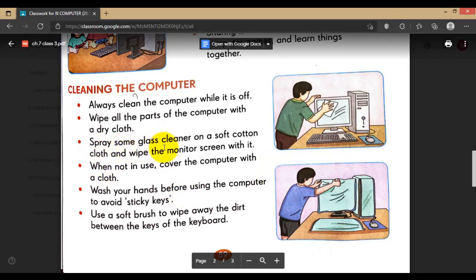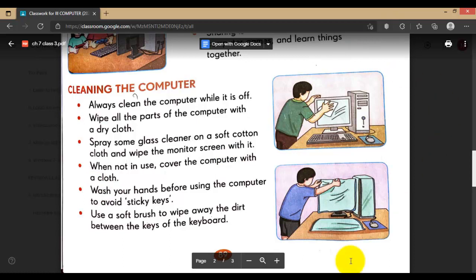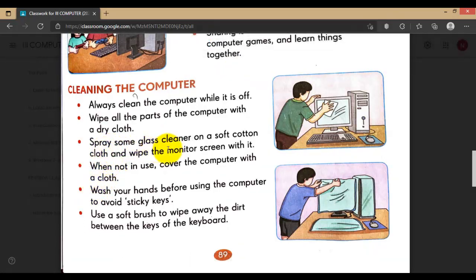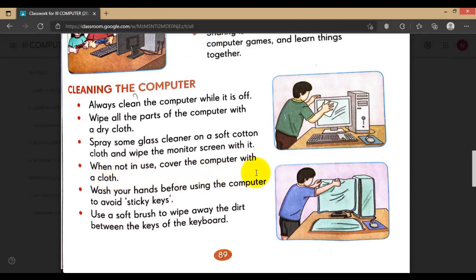Spray some glass cleaner on a soft cotton cloth and wipe the monitor screen with it. The monitor is just like glass, the screen is like a TV. While not in use, cover your computer with a cloth.